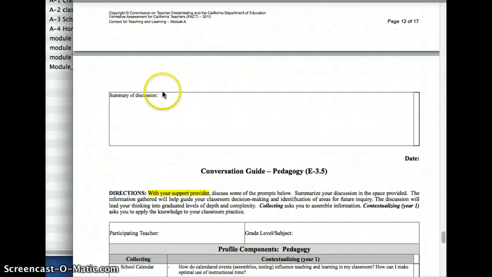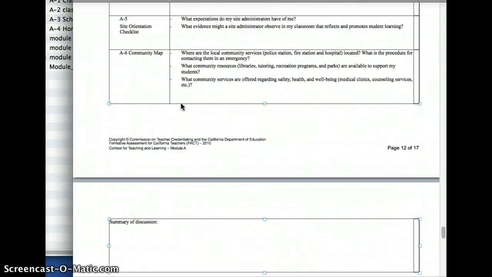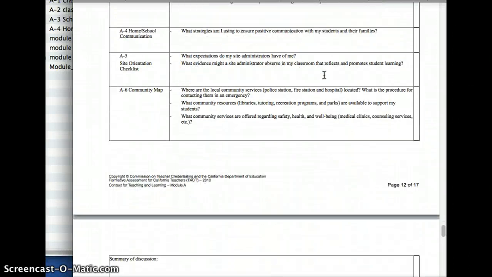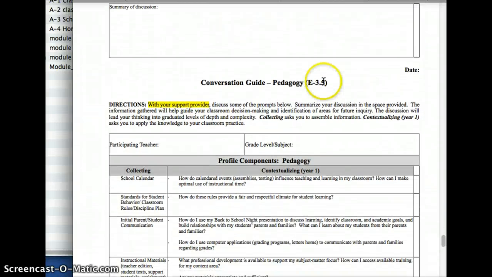What we will be including down here, this went on the second page, is a summary of the discussion. This can be bullets. This is simply one way to capture some of that information that are your responses to the questions. So as you noted, here is one that's called E3.1. This is class, school, district, and community. Another one is pedagogy, E3.5.